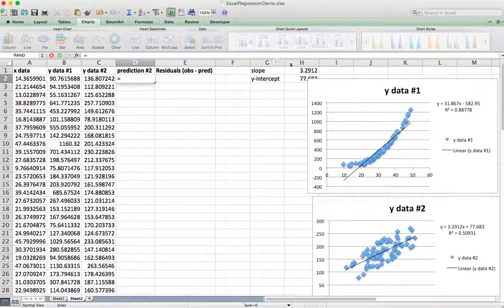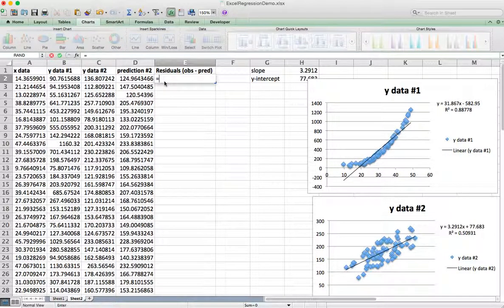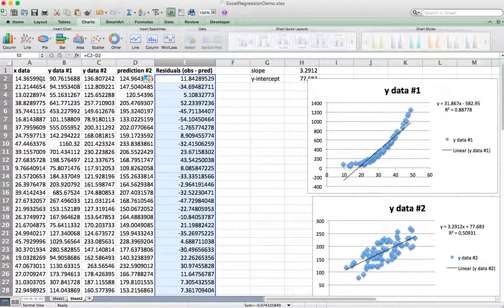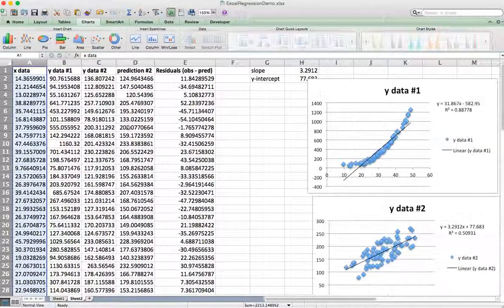So this equals slope locked in times the x data plus y-intercept locked in, enter, fill it down, and now equals observed, so that's C2, minus predicted, that's D2. Fill it down, and now let's make the residual plot and see what happens.